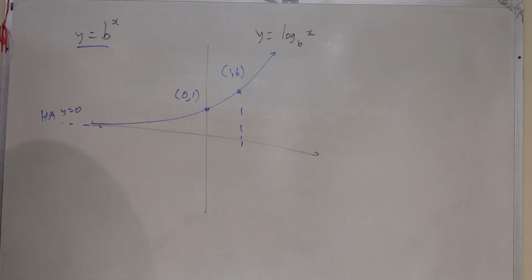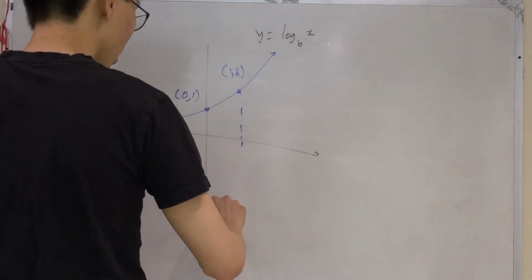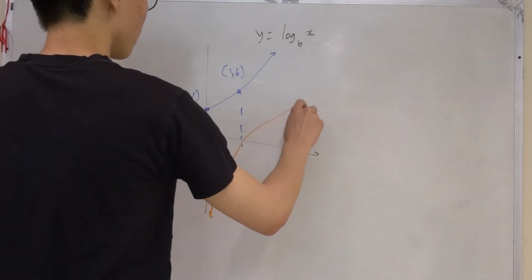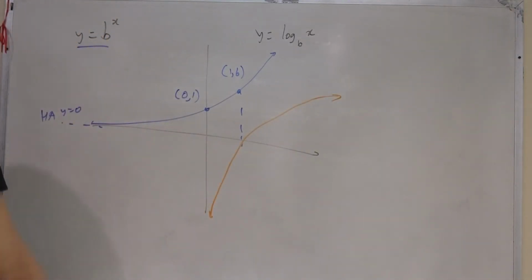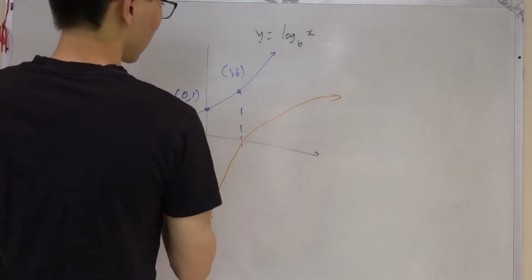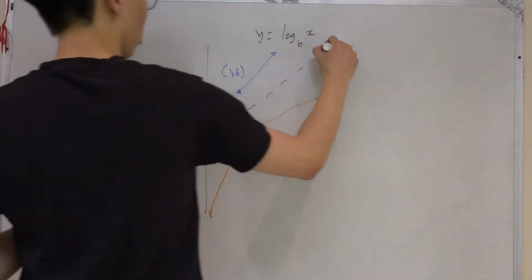Obviously, the inverse is just going to be a reflection about the y-axis. We talked about this briefly last lecture, and we found that it should look something like this. So I've tried to draw it so that it's somewhat symmetrical about this line right here, which is of course y equals x.